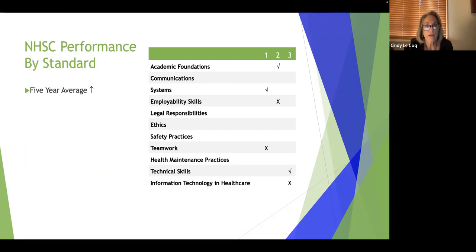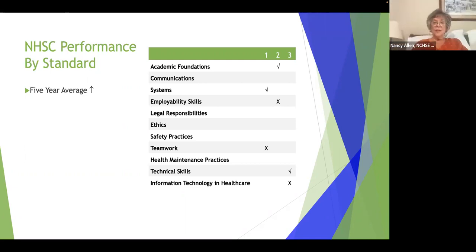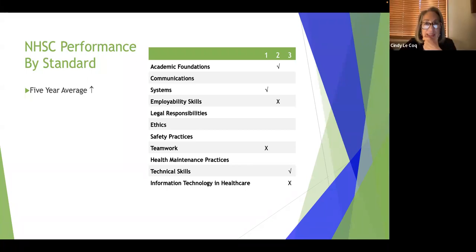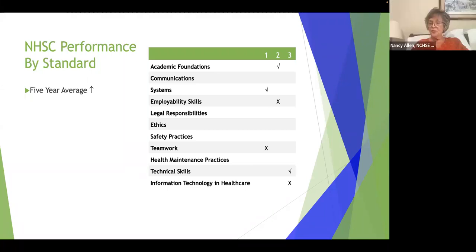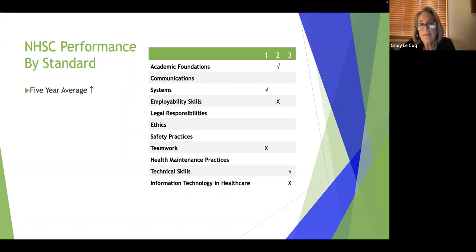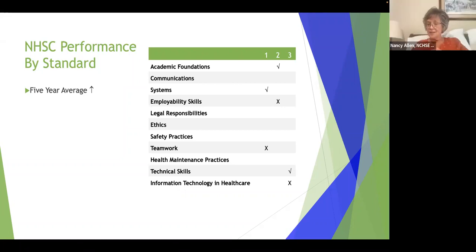Or is it employability, teamwork, and information technology? So which one do you think are the highest, the checks or the X's? I can't see the chat, so either way, I'm hoping. It looks like we're getting sort of even. Interesting. Maybe a few more checks. I hadn't counted them, but you ready to reveal?